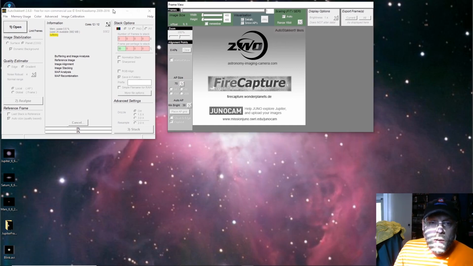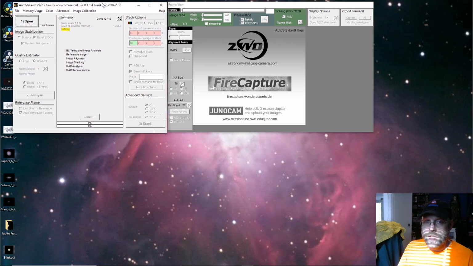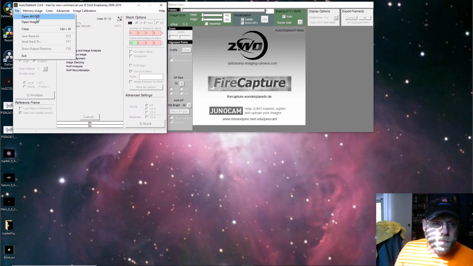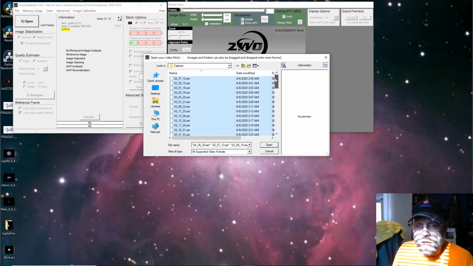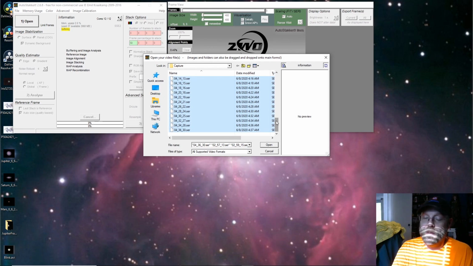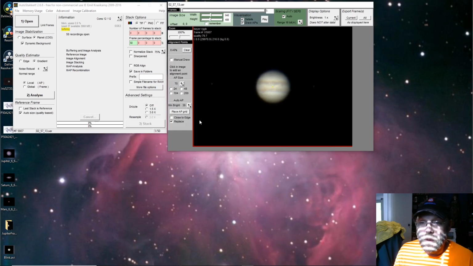Now I saw Chuck from Chuck's Astrophotography do this, so I'm going to try it. He just opened up all of his raw captures. And for some reason it processed all of them, but there's no batch processing mode. It just did it. So if Chuck can do it, we'll see if it works for us. So we'll just hit open all of them. I don't see anything that shows that it has opened all of those files. I just see the one file name here.